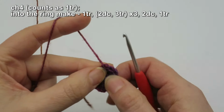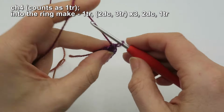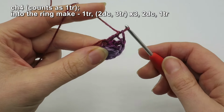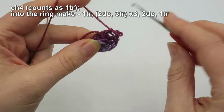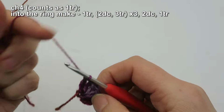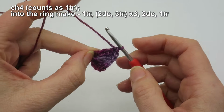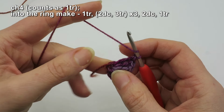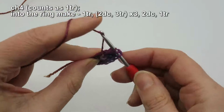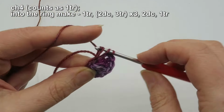One. I'm not happy with that. And sometimes this live loop can go a bit baggy, and then when you make the next stitch, it looks very sloppy and it won't give you that nice solid look that you want. So it's just one thing to keep an eye on, is to keep that live loop the same size as the hook. So two double crochets into the ring, one, two.